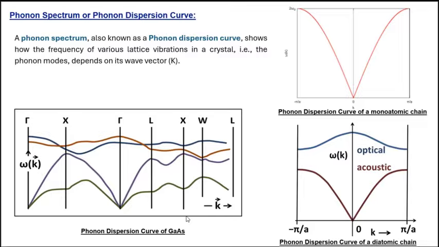And that is why instead of trying to visualize the entire 3D space, theoretical studies are focused on plotting phonon dispersion curves along high symmetry directions within the Brillouin zone, as these are particularly important for understanding the material properties and are easier to analyze. Now let us understand what we mean by high symmetry directions. Now these high symmetry directions are termed as K-path.